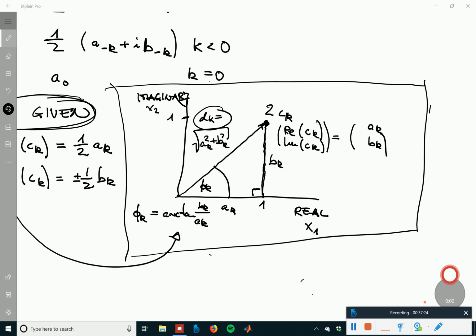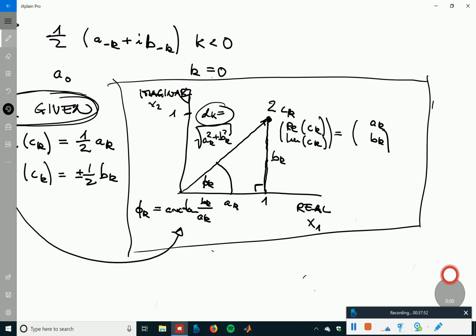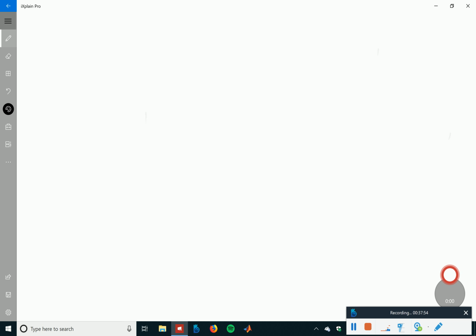I just have a question on that last part, because when we were drawing the vector, we said that the length of the vector is dk, but in this example, to get rid of the 1/2 ak, 1/2 bk, we said we have 2 ck. So I wanted to ask if you wanted the length of ck. Yeah, so you're really worried about the 1/2 factor. So let's do it. Yeah, I mean it's fair enough.